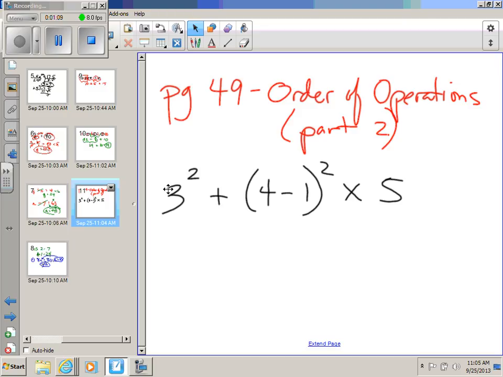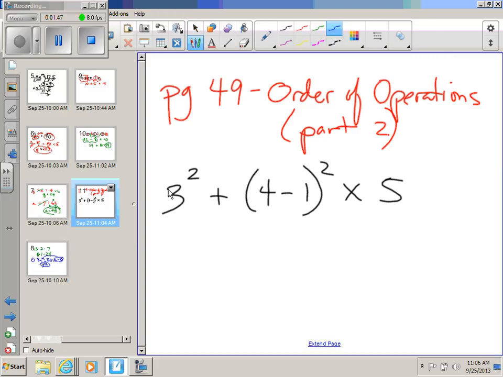It's like you get that huge cheeseburger, and it's staring at you right on your plate. And wow, it sure looks like a lot of food until you start taking it bite by bite. You're not going to take the whole thing and shove it in your mouth. Probably choke on it. You might choke on a problem like that if you try to shove it in your mouth all at once. Little pieces at a time. Chopping down a big tree. Can't get it all in one swing. Got to chip away at it. So we'll chip away at this one with the order of operations.